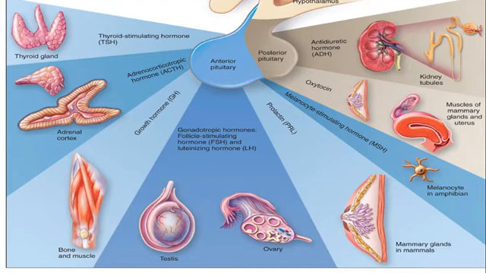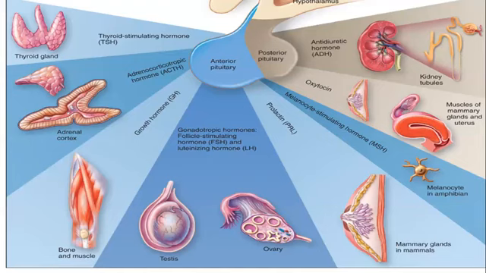The thyroid stimulating hormone or TSH has a direct effect on the thyroid gland. It stimulates the thyroid gland to produce T3, T4 hormones. Adrenocorticotropic hormone or ACTH, produced by the anterior lobe of the pituitary, has a direct effect on the adrenal cortex to produce corticosteroids. Growth hormone, a very important hormone, has an effect on bones and muscles. This hormone stimulates the growth of bones, cartilage, muscles, viscera, and the body as a whole. Growth hormone promotes protein synthesis, absorption of calcium from the intestine, and conversion of glycogen to glucose.